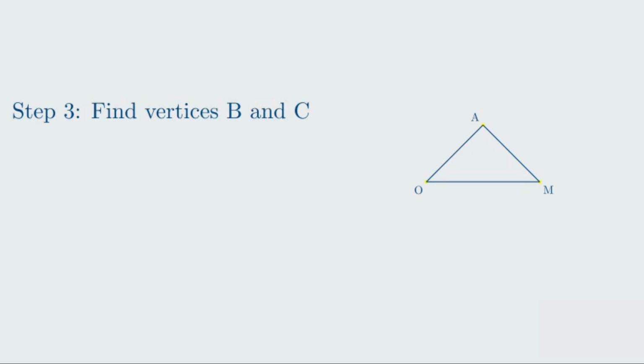Our current situation is this. We have the midpoint M of side BC. We also know that the circumcenter O is equidistant from B and C. This means that the circumcenter O is the center of a circle that passes through B and C. This circle must have a radius equal to the distance OB and OC. Let's use our circumcenter O. The distance OA is the radius of the circumcircle that passes through A, B, and C. Since O is equidistant from all vertices, the distance OB must be the same as OA. So, let's open our compass to the distance OA. This is the radius of the circumcircle.